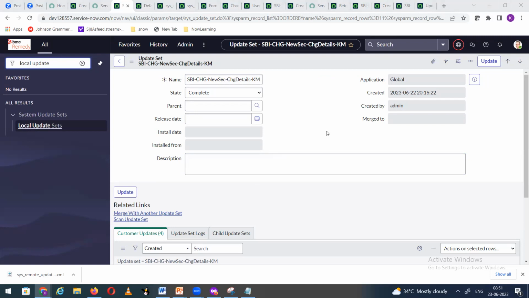Then why is there XML? If unfortunately something goes wrong and there is a production deployment by 1st January 2024, some functionality has to be there on the production. But at that time, when you are moving the update set from UAT to production, the update sources functionality is not working. Then you have to use XML. Understand?